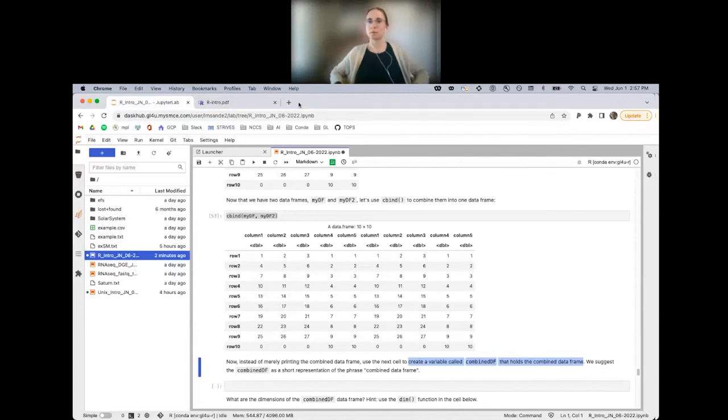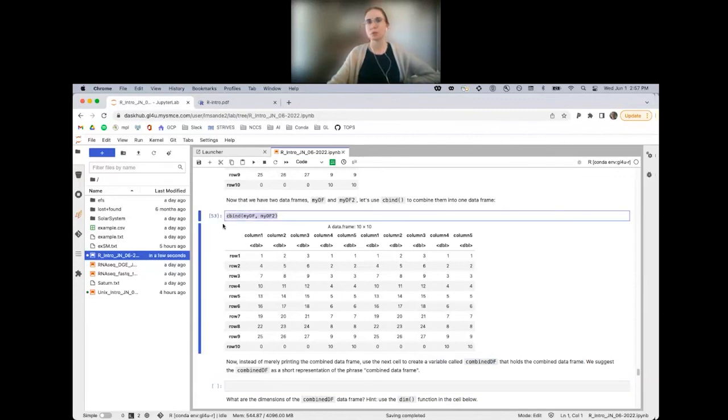I've opened the poll, and what I'm asking for is the syntax that you would use in the next cell to create a variable called combined df that holds this combined data frame that we just printed out to the screen. Instead of printing it out, go ahead and assign it to this new variable.